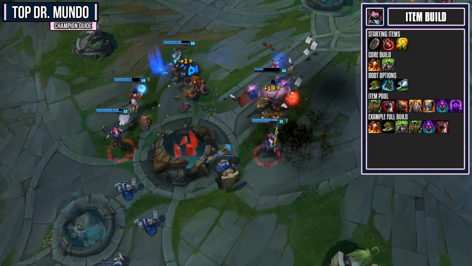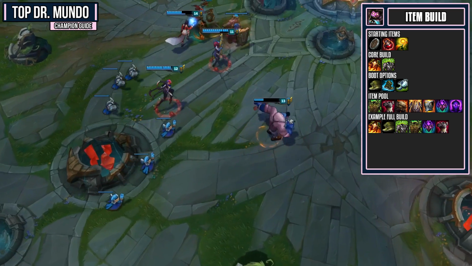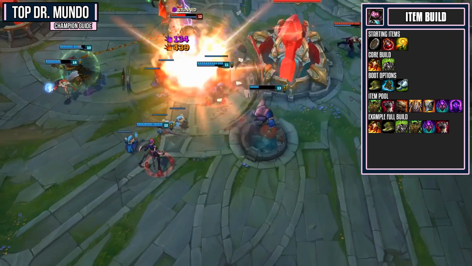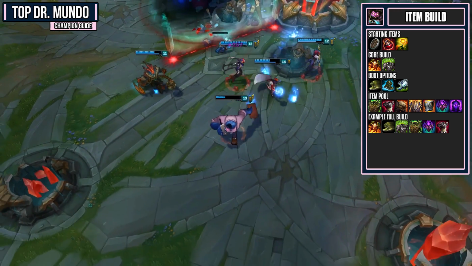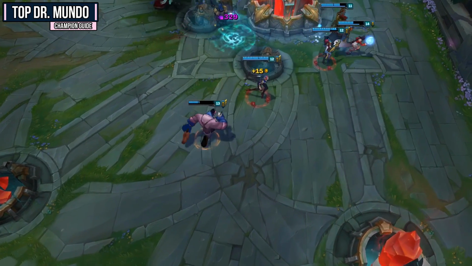For my example full build though, I take the core build, add some Ninja Tabis and then a Warmog's Armor, Abyssal Mask, and a Thornmail. You're going to have an insanely high health pool, some pretty decent damage, and of course reflect damage back to AD champions. You're going to be an extremely hard to kill champion, and you're going to do some pretty decent damage at the same time.